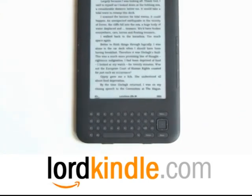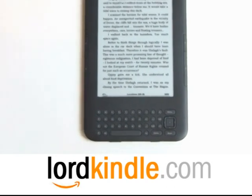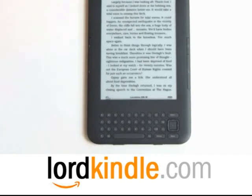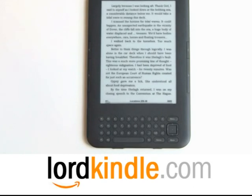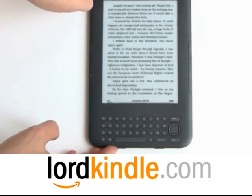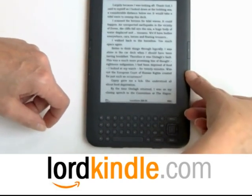Because it is hard to see the differences in screen contrast, we do have some high-resolution pictures, including some close-up macro shots of the differences between this, and also between this and the iPad, which is very revealing because you can see the color LCD grid if you get really close with the macro lens. So be sure to visit our site to look at the full review and see the pictures there. I'm going to show you now other improvements.